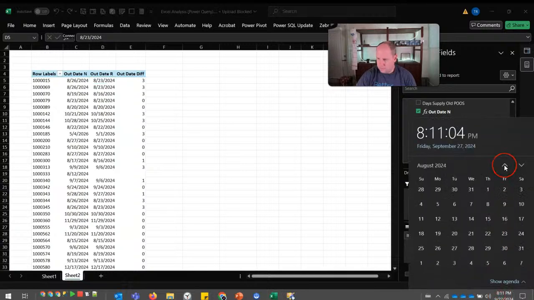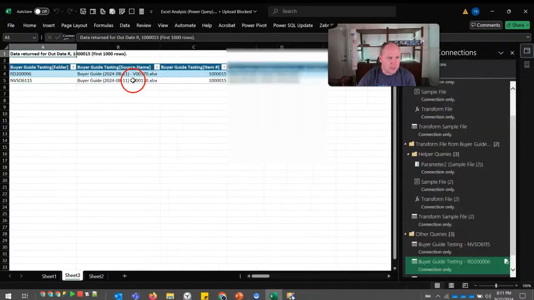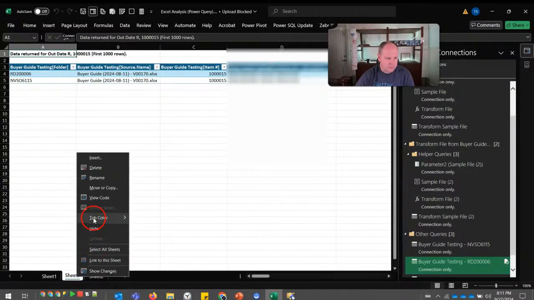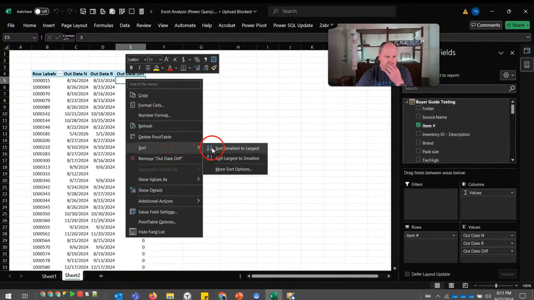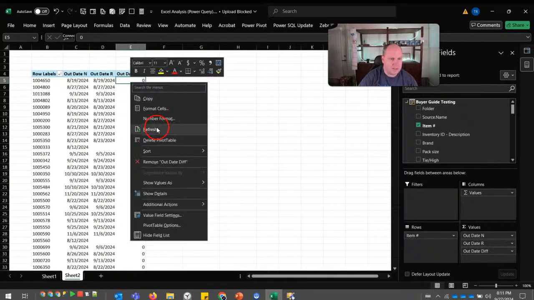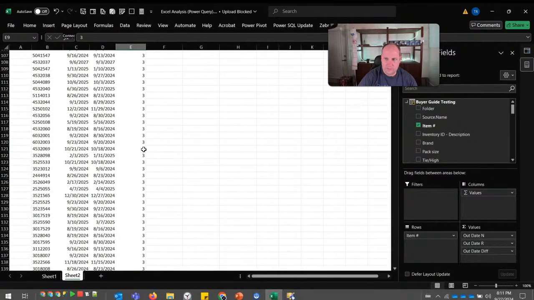And if we come back and look at those dates, one of them was 26th, one of them was 23rd, and that one actually makes sense according to the report logic I was doing. So I'm okay with that one. And then if I want to put everything together, oops, I double clicked on that. We can right click and sort on the difference values. Let's sort this way.